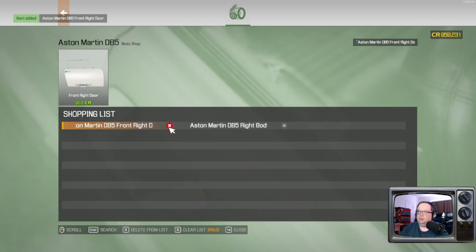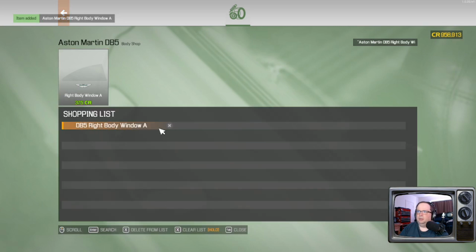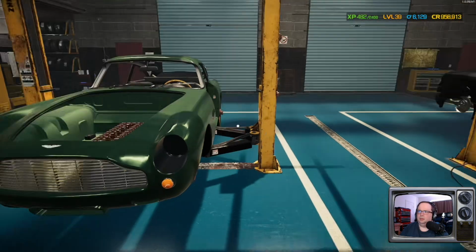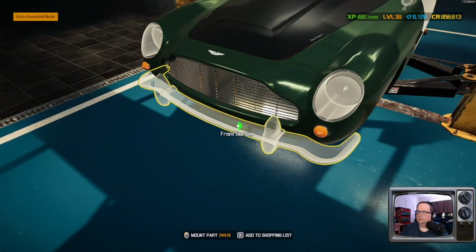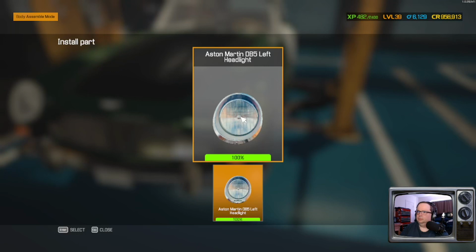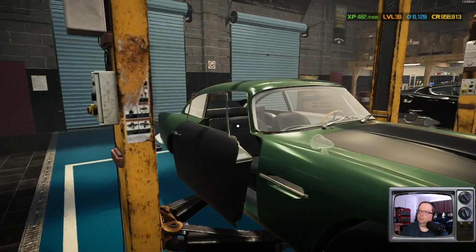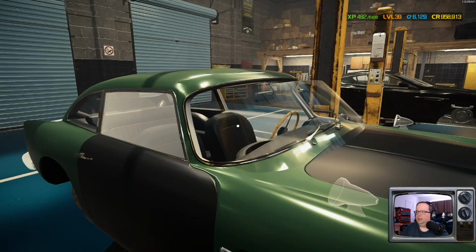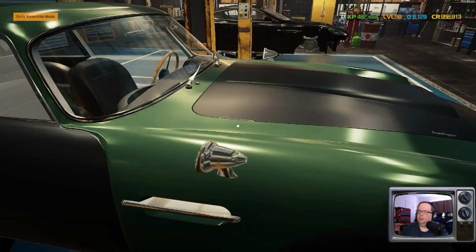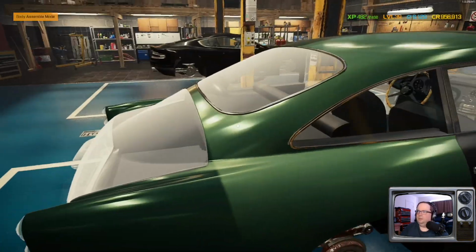I think we've got most of it, though. Probably some sundry items that we need to get once we get the doors put back on. I would love to learn how to do this kind of work in real life. Like I said, it's kind of therapeutic in a way.